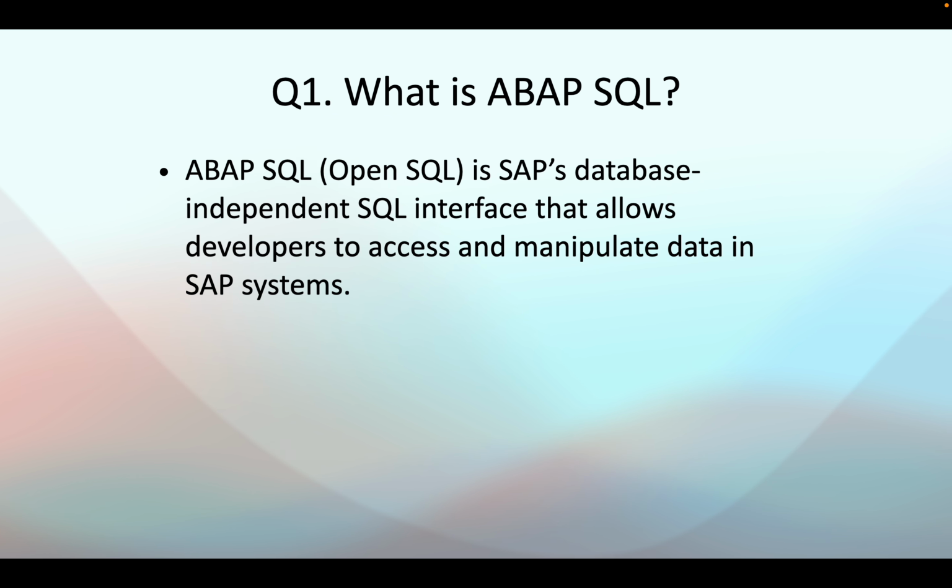So what is ABAP SQL? ABAP SQL or OpenSQL is SAP's database independent SQL interface that allows developers to access and manipulate data in the SAP system. So any command in ABAP which goes and hits the database can be considered as an SQL statement, for example, the select statement that we write.